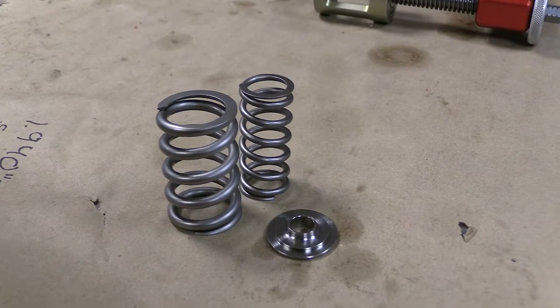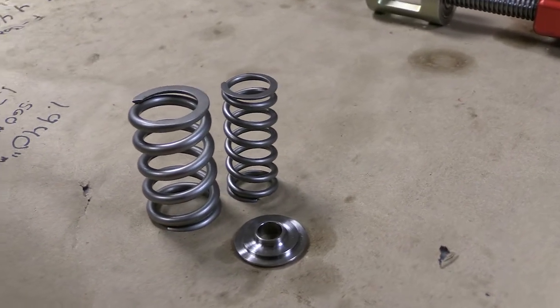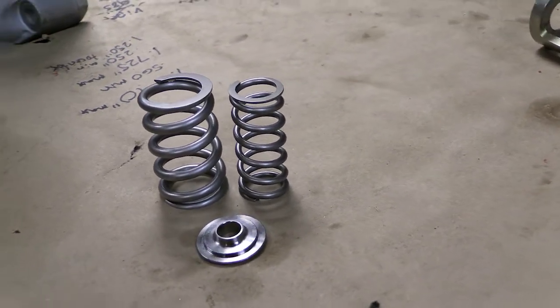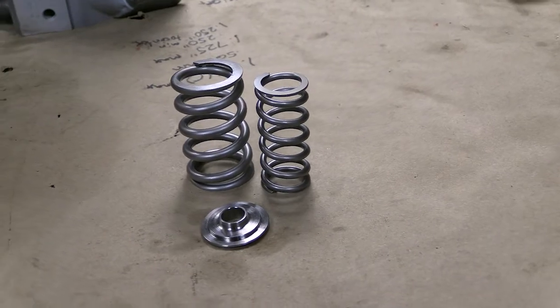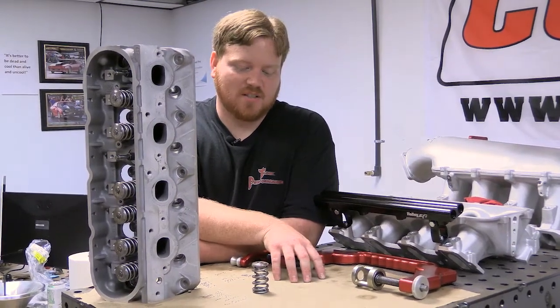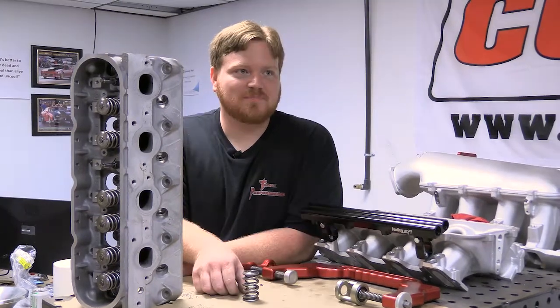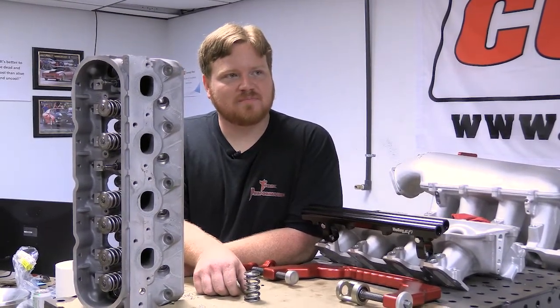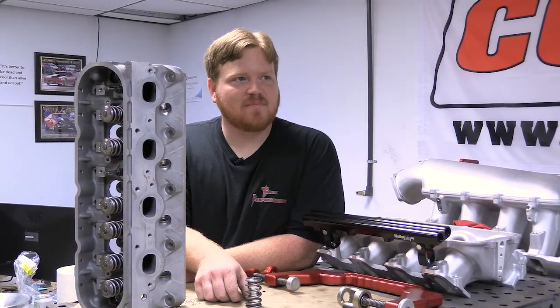Will we be offering these in titanium and steel? We will. Any price difference? Nope, they're going to be the same price that we've always done. 100% made here, 100% American materials — every bit of the manufacturing process is done in North Carolina. So you've designed something a little bit unique that's lighter and will perform better? That's perfect.